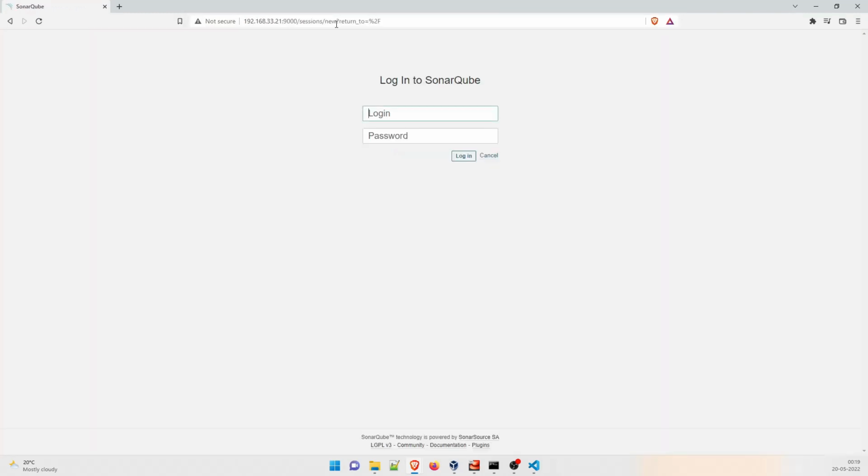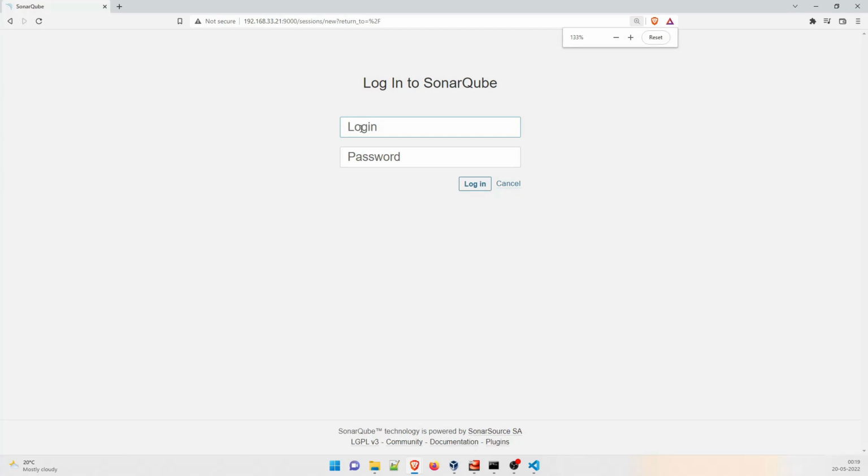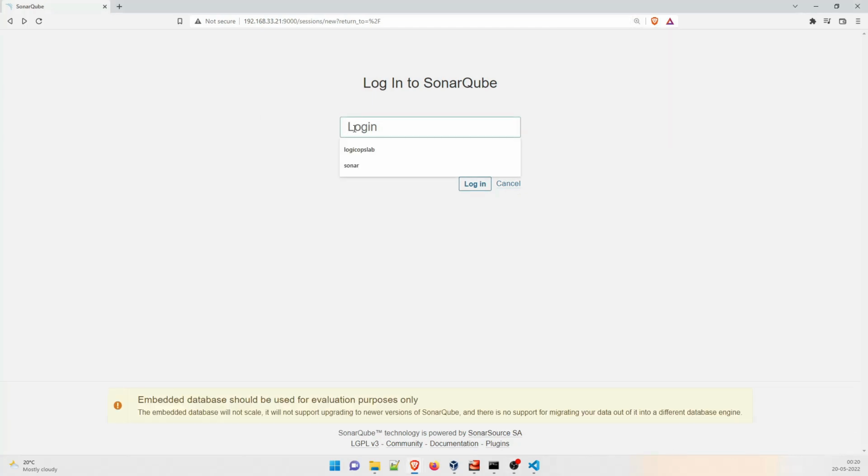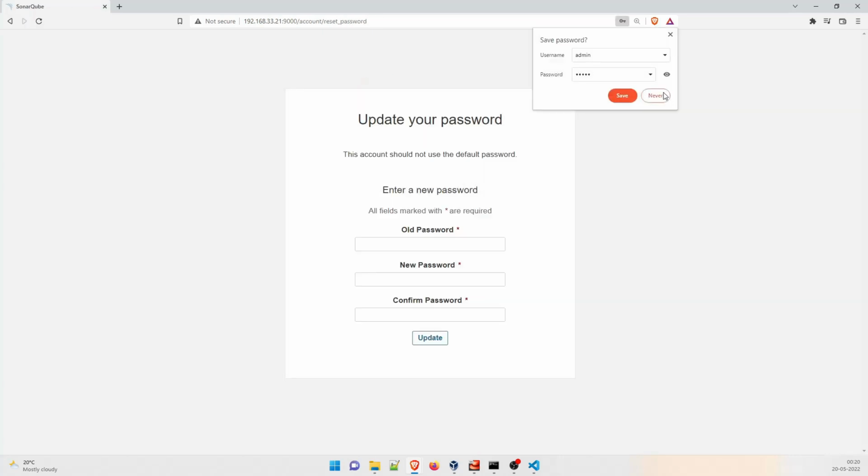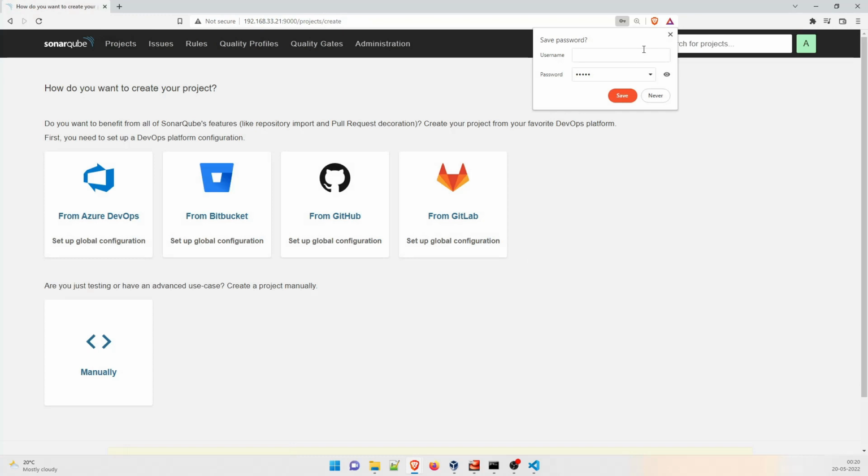Okay, perfect. So that means that our SonarQube is done. Okay, so the username is admin, the password is admin. Let us see what is happening. Oh, perfect. It is asking to enter a new password. So the old password is something else. If you want to change it, you can change it, otherwise you can keep it. So I'll just keep it sonar. New password would be sonar. Okay, this one was admin. Let me update it, and then you can see it is done.